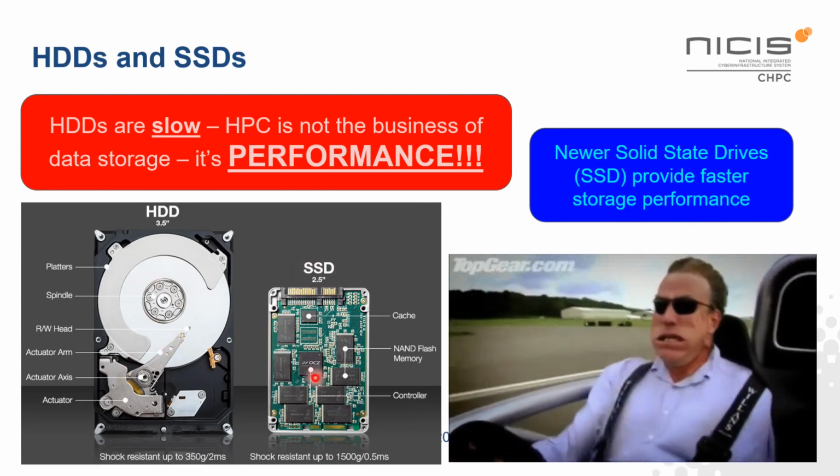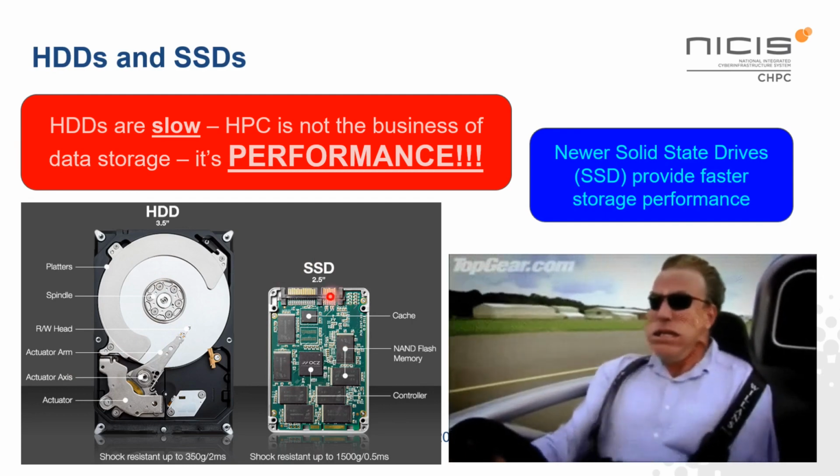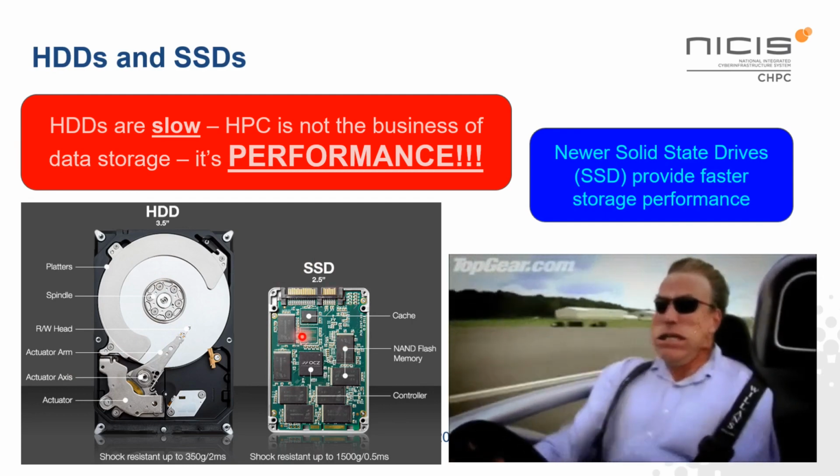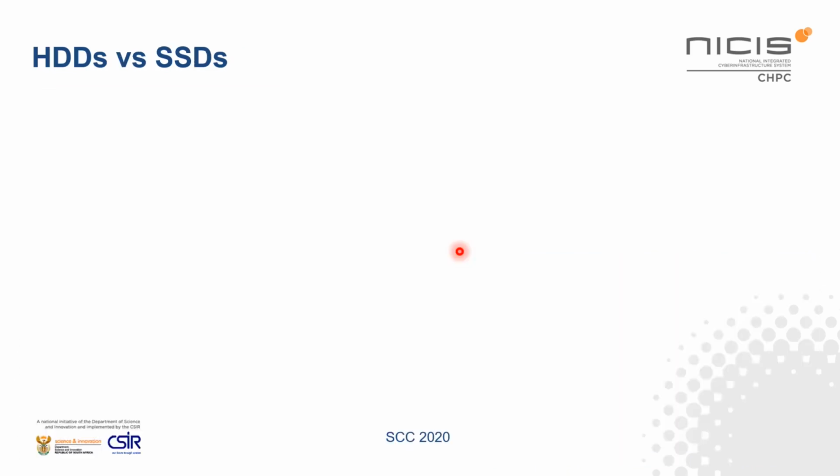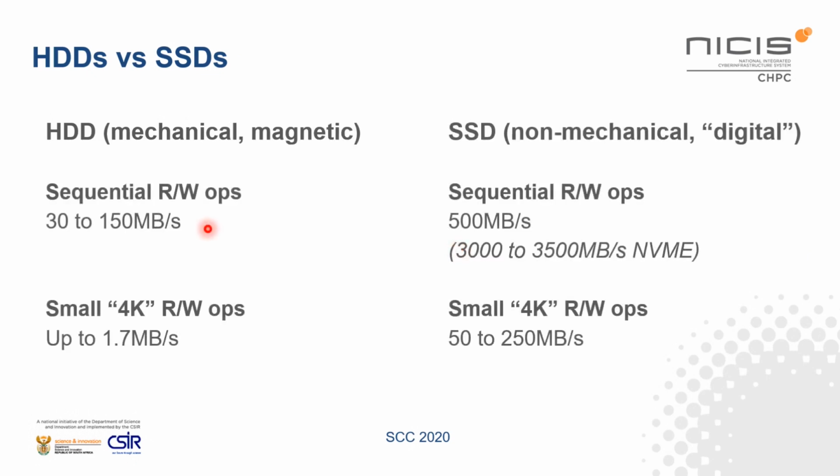The SSD is a newer technology disk that uses flash memory and is non-mechanical. This means that they are also shock-resistant and much more resilient in general. SSDs are extremely fast when compared to HDDs. There's always going to be a trade-off when designing an HPC system between storage capacity and storage performance, and it's important to understand where the SSD really outstrips the HDD.